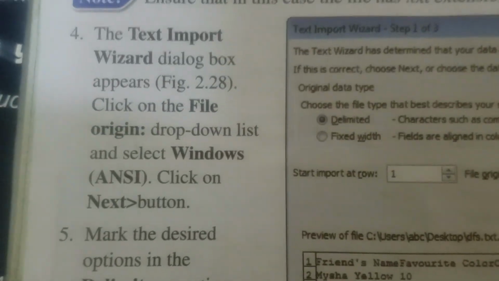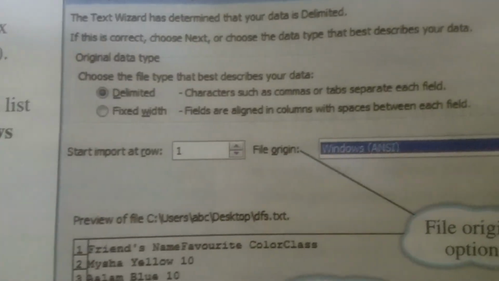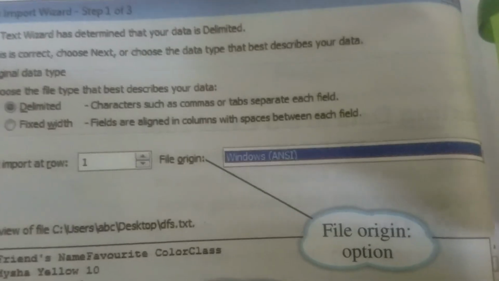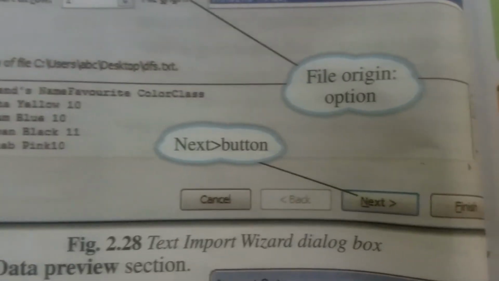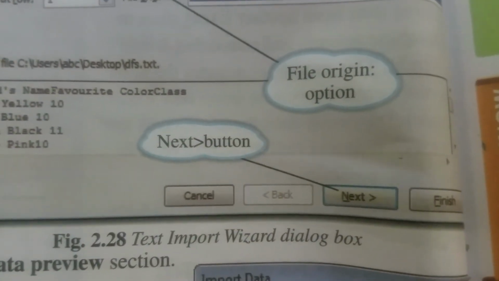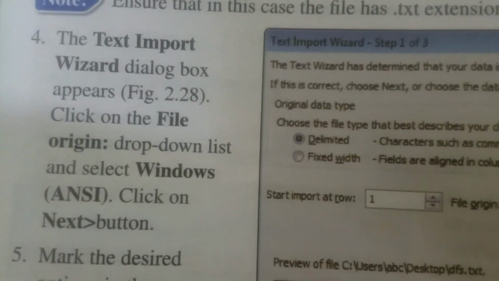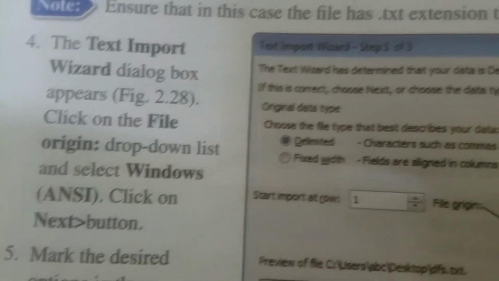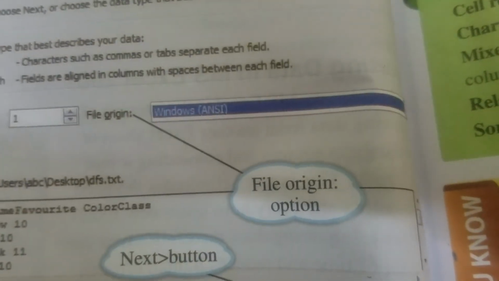Fourth, the Text Import Wizard dialog box appears. Figure 2.28, Import Wizard dialog box. Click on the File Origin drop-down list where your file is placed, so you will select that file origin.